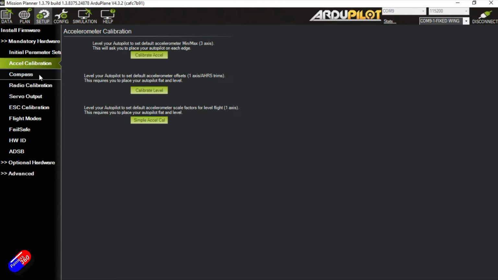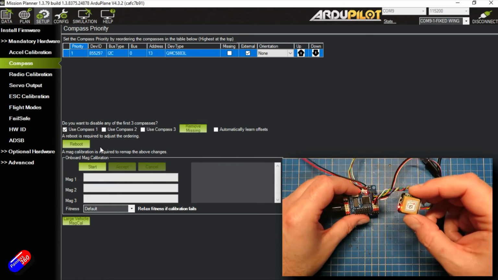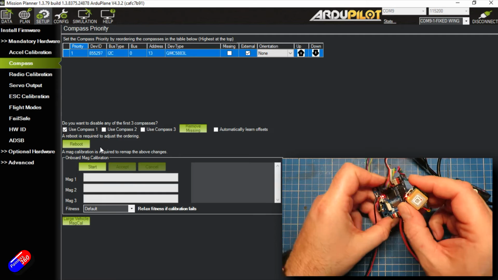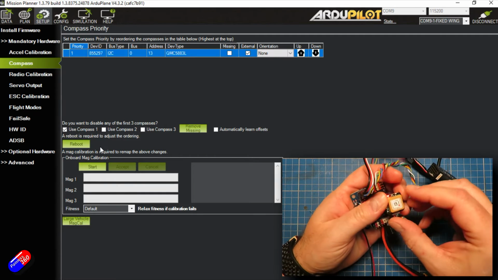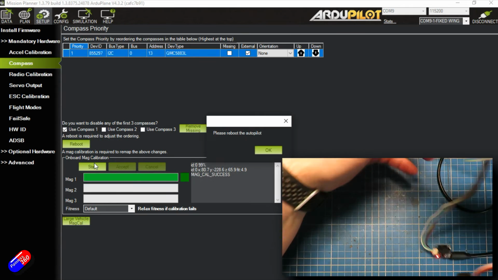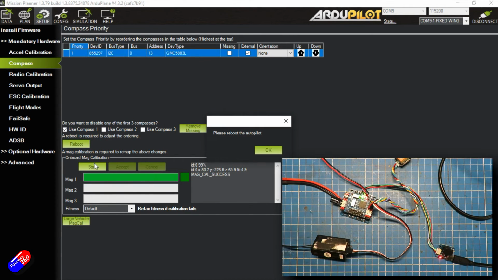Next thing to do is calibrate the compass. Now the compass should appear here at the top if you have installed it correctly and wired it up as I've just discussed. Make sure that it appears. Don't change anything up here. Do make sure that compass 2 and 3 are not enabled. Click on start. Hold the compass and the GPS unit in line with the flight controller, with the two arrows on both units pointing in the same direction, and just move it around. Keep moving until this line, mag one, completely fills up. When it does, then you've done that piece too.